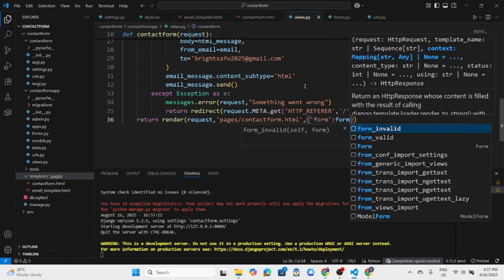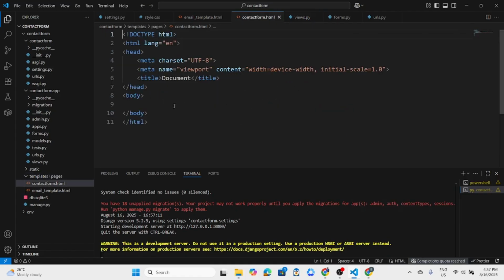We pray that everything will work according to our plan. So if everything works according to our plan, we will not get error. So navigate to your HTML template.